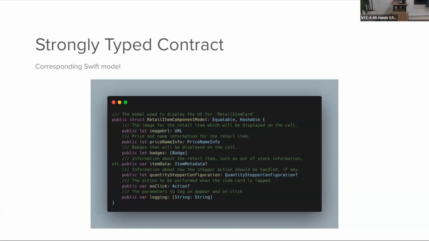And our Swift model maps pretty one-to-one here, so there's not a ton to voiceover here, but the one thing I will say is you'll notice that these are all either primitive types or other models that live within the component catalog. So again, the key here is this should have no knowledge of where it is in the app. It should have no dependency on any sort of order cart model or homepage model or anything like that. We should be able to take out this component and have it really stand on its own.